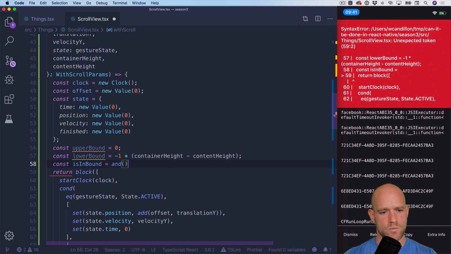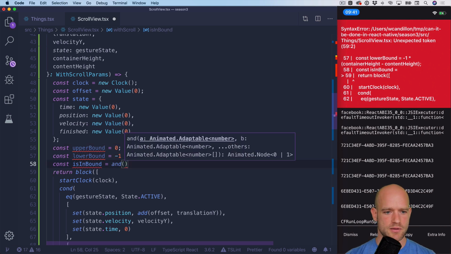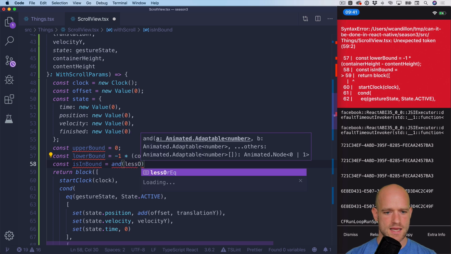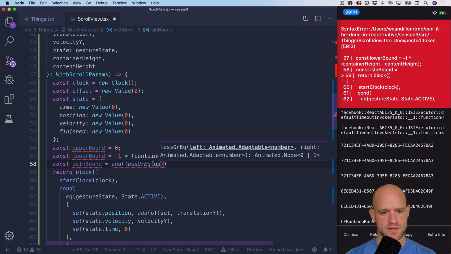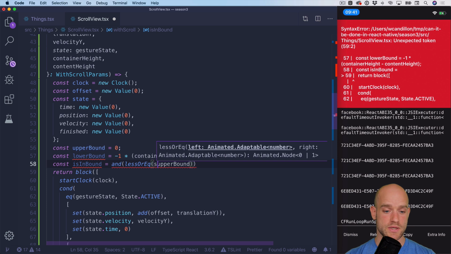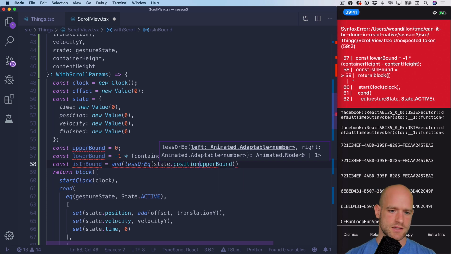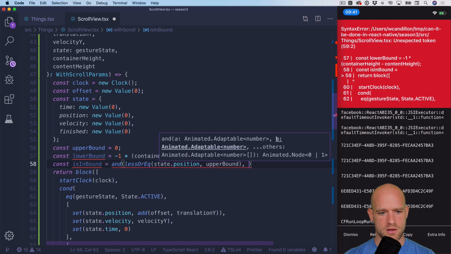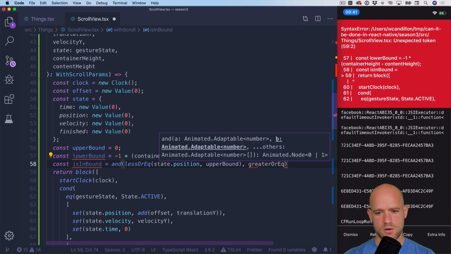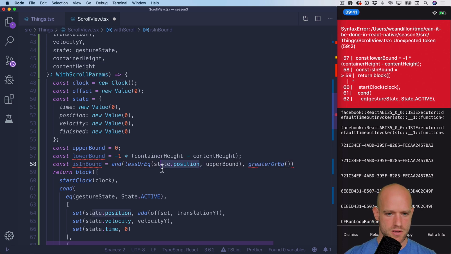And so we are within bounds if the position, state.position is less or equal than upper bound and greater or equal than lower bound.